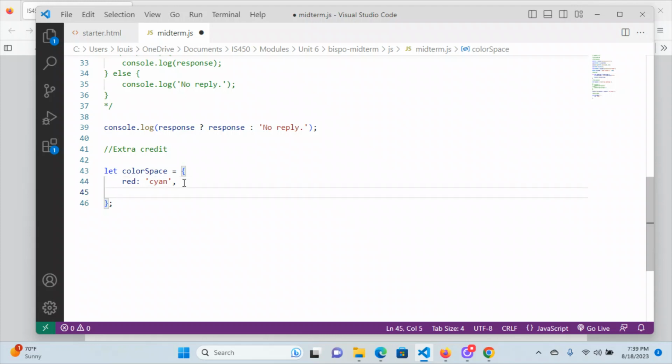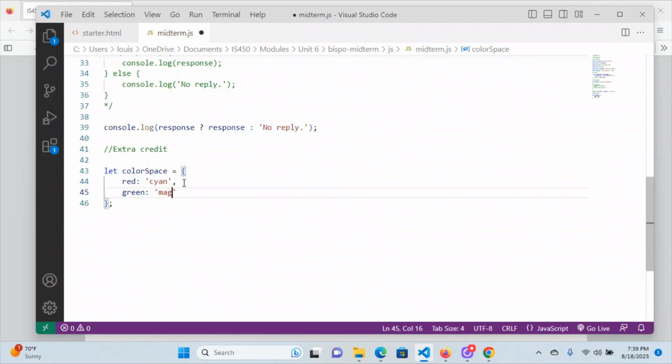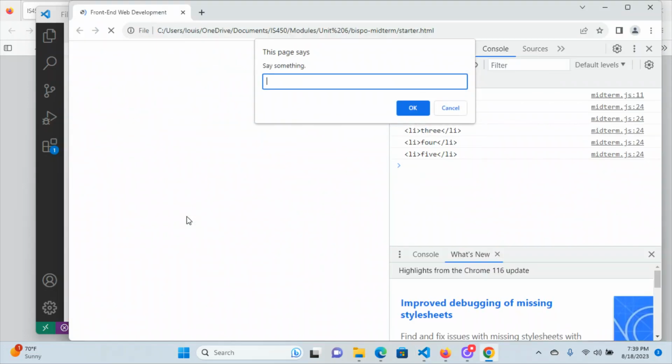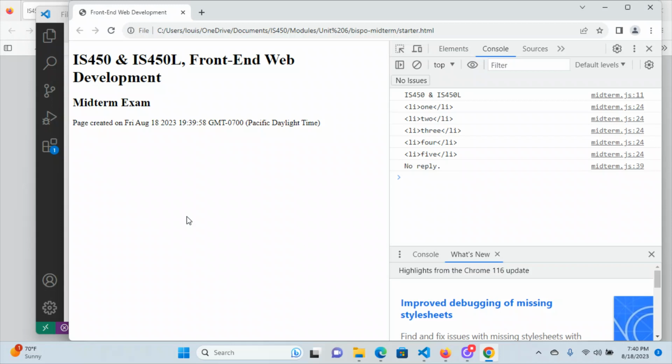So red, cyan, green, the complement of that is magenta, and blue, the complement of which is yellow. So once again, I'll go over here and refresh. Now the trouble here is that it keeps throwing the prompt at you, but at least now all you have to do is hit enter and it'll go away again. Just going to test out color space. And there it is, red, cyan, green, magenta, blue, yellow, looking good.